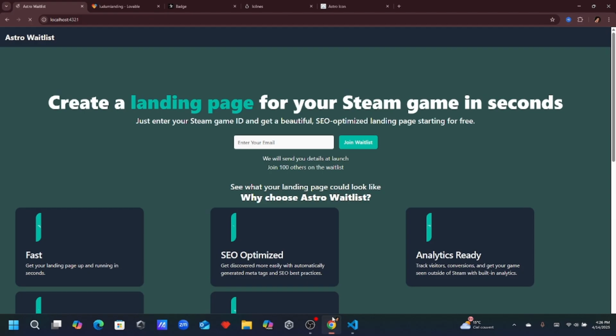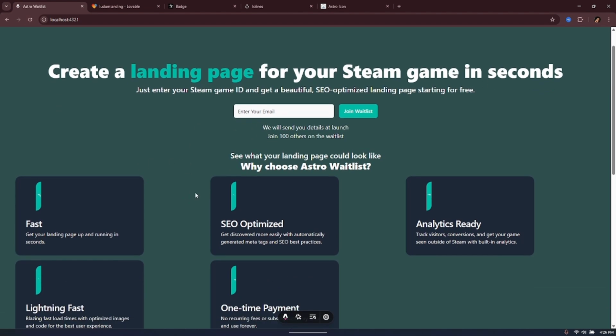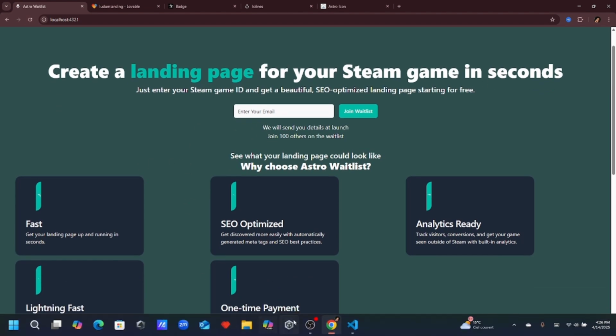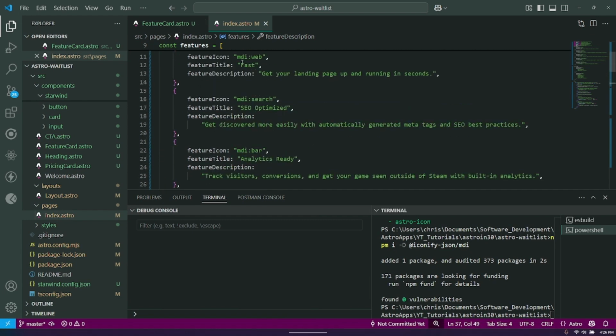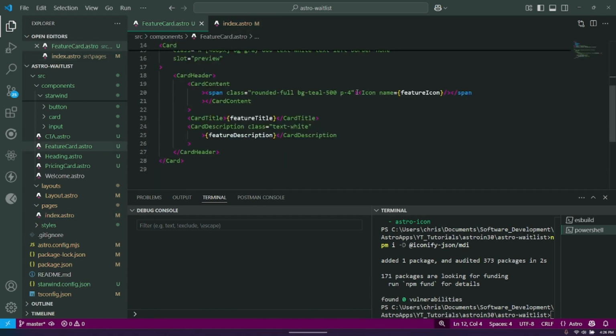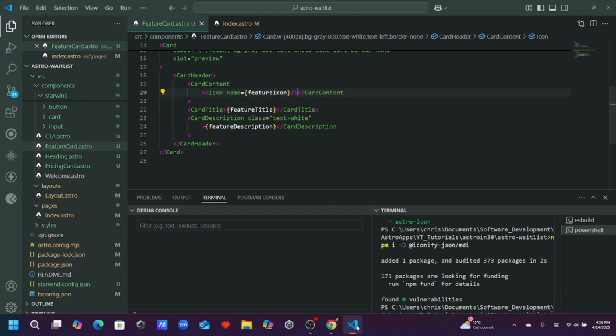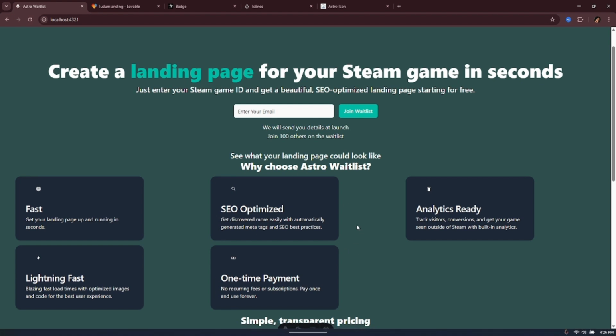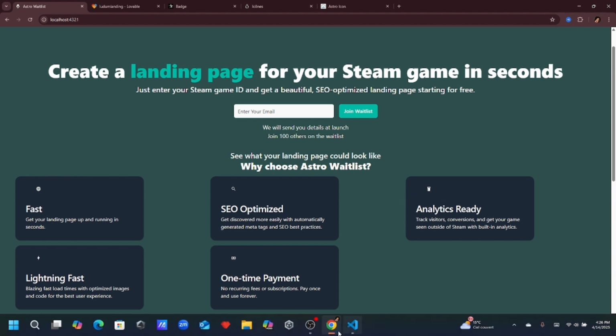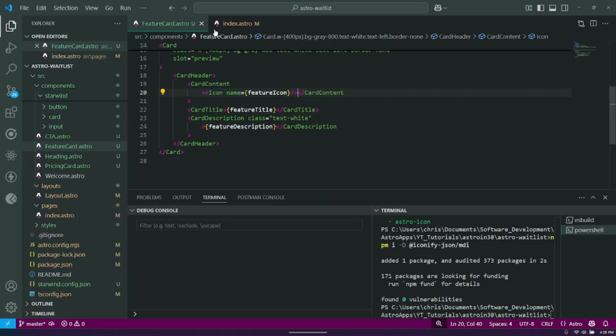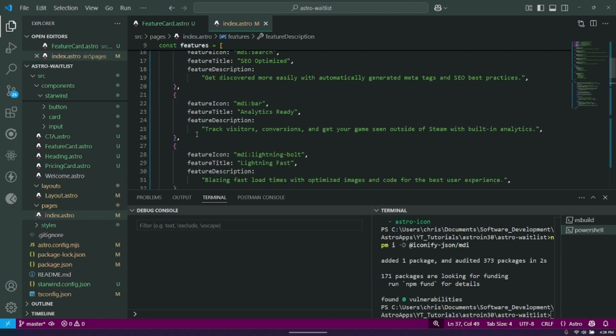Obviously these aren't true icons yet, but you get the idea, and we are going to make sure that the feature card, just for now, I'm going to remove this span. We're just going to have the icon for now. Okay, so the only one that doesn't really work is the analytics ready, which we actually want to remove. So we'll get rid of that.